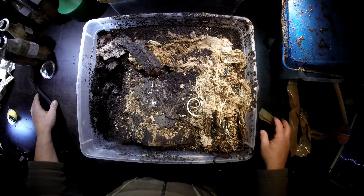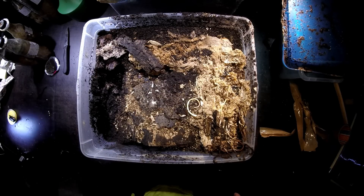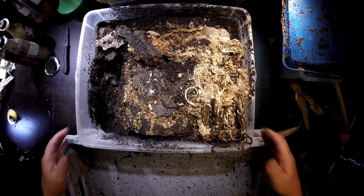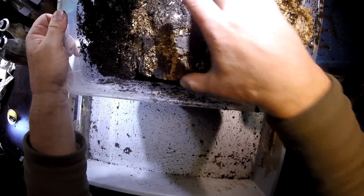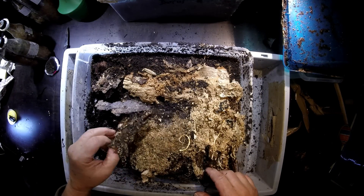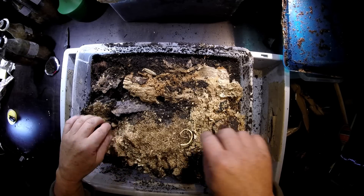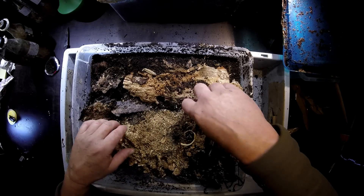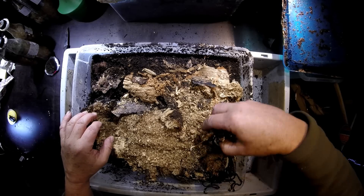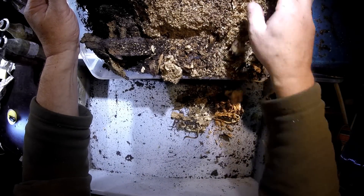And if so, I have some Kinshi boxes here where I can put the larvae. Now let's see whether we find something. It looks good, the material is complete. Look at this — it's only the outside of the big block of beech wood that is still intact, but all the inner side is chewed up, either by the larvae or by the female. This really looks like the larvae have been in here.